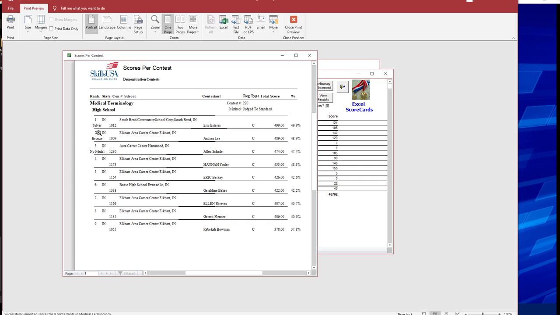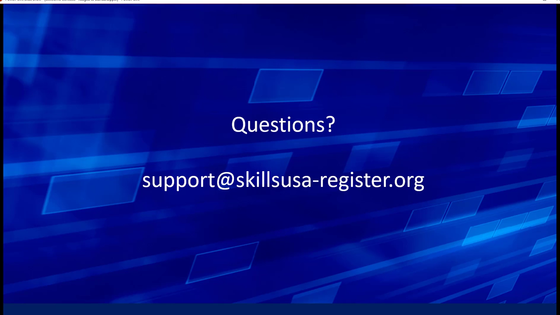When you generate all the reports and you generate the PowerPoint presentation, you won't end up with a gold medalist at all. You'll have a silver and a bronze because the scores were low enough the tech chair said that's what he wanted to do. So pretty straightforward. You can set up judge to standard. You just got to be careful not to have overlapping ranges so you have multiple people getting the same medal.